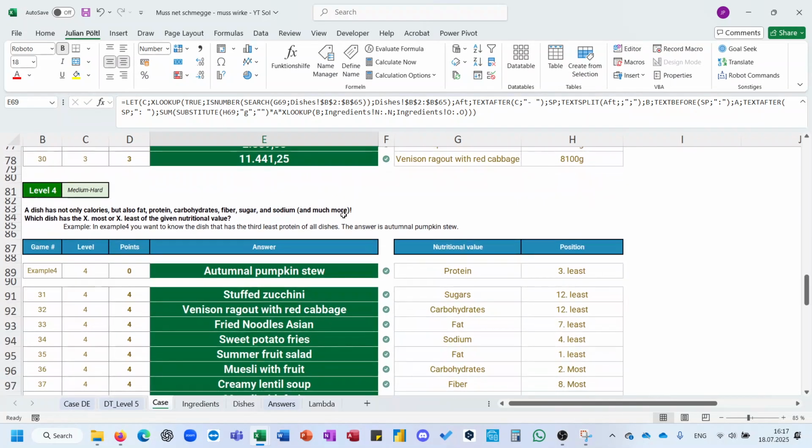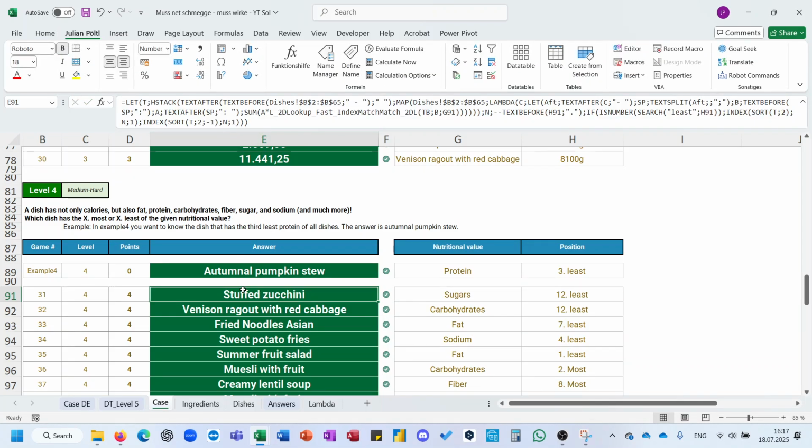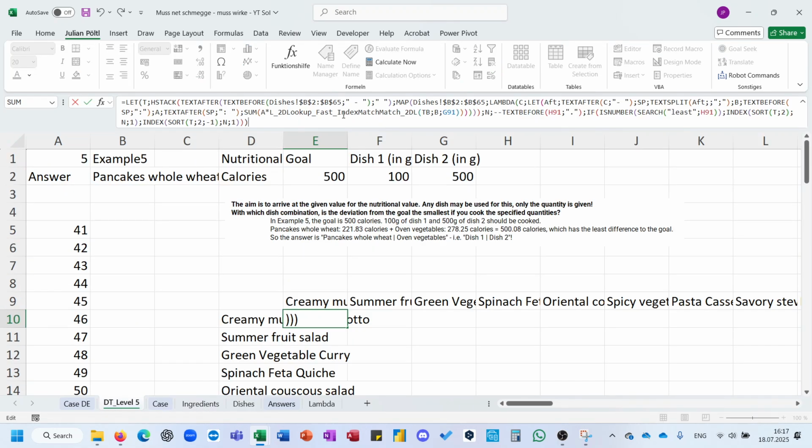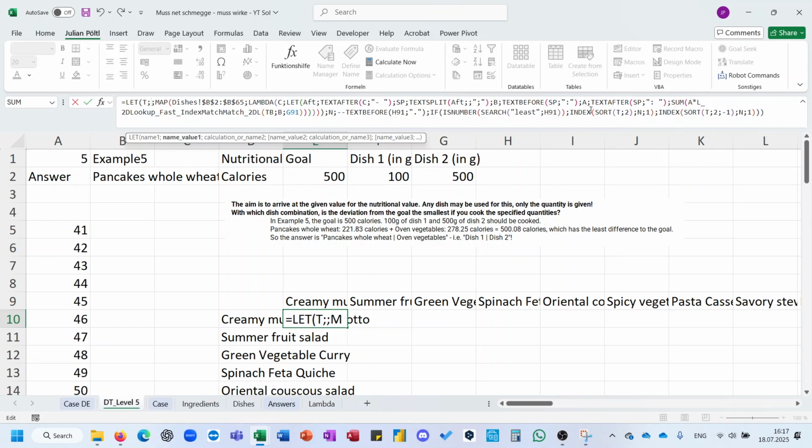I'm idiotic. Of course, I want to have this is the ingredients. Okay, I need to elaborate on this formula. Hashtag text after map. Let's get rid of T. Let's get rid of index stuff. What's N? N is also not necessary. Yeah.